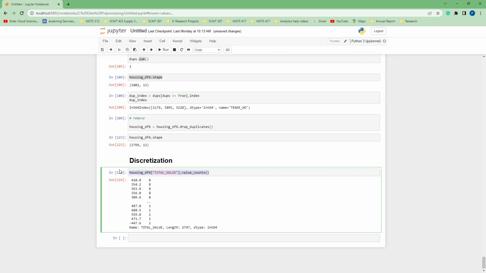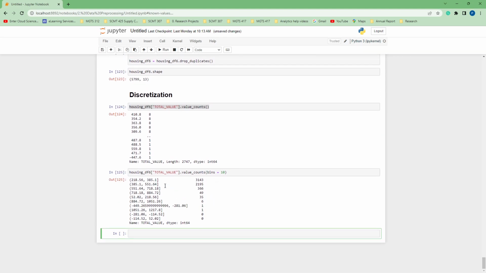So what you can do is define a bin size for the continuous variables. In this case, total value is a continuous variable, and we can say bins equals 10. So what happened with this, we have converted this into a categorical variable, right?